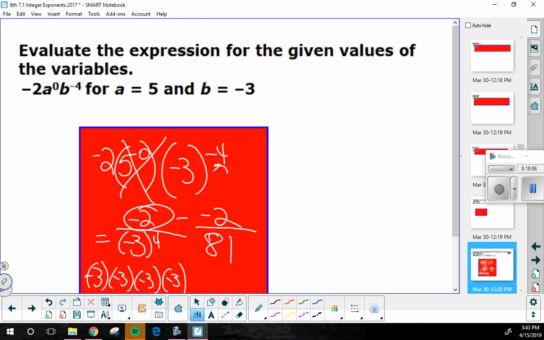We're going to work another one. Yes, questions? You do. Anytime you're substituting for a variable, it comes with parentheses. Yes. That 2 had a negative in front of it. What was the rest part of your question? Let me hear it from you.